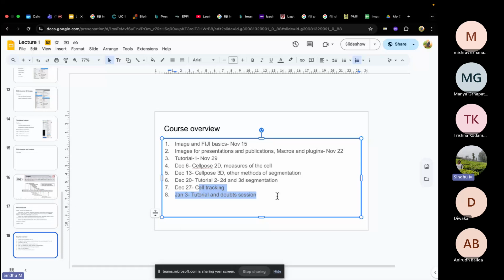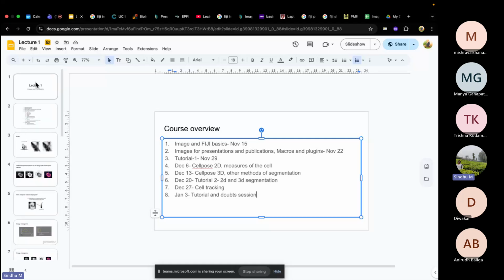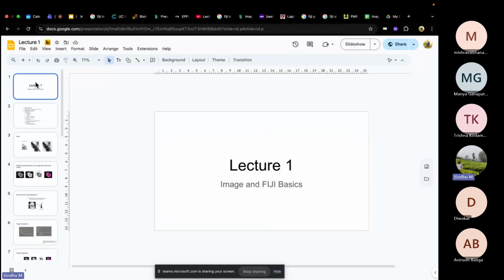I was also mentioning in the beginning of the class that this is a course for image analysis for biologists. So things will be simple here. You will just learn how to use the different tools that are already there. We won't be going into so much detail about how those specific algorithms work.